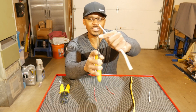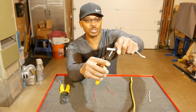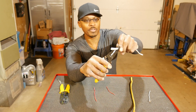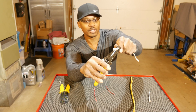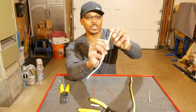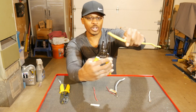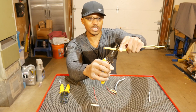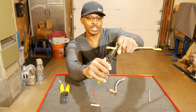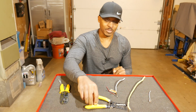So I'm going to use the 14-2 slot right at the top there. Go ahead and put this in there. How I like to do this is clamp down, bite into it, and then I lift up a little bit, take the pressure off, and just slide this off like that. So very, very simple, and then all you have left is the paper to cut off after that. Same thing for the 12-2. Put that in here like this, clamp down, then just lift up a little bit and just slide it off like that. So very, very simple.